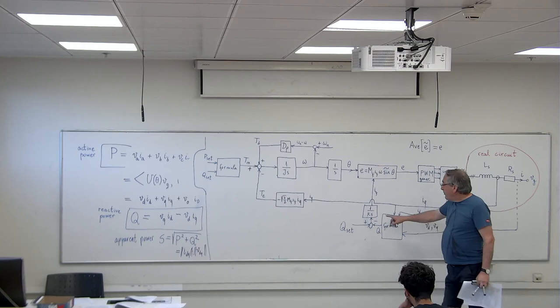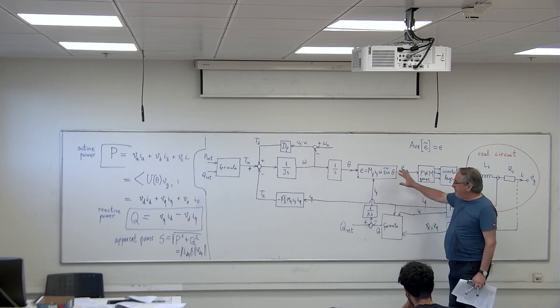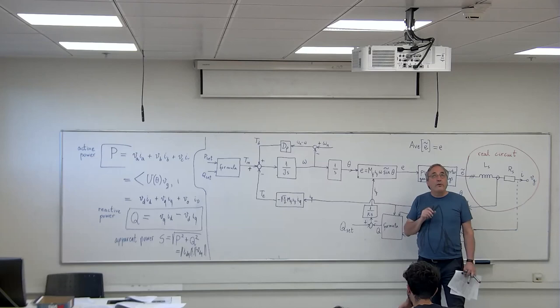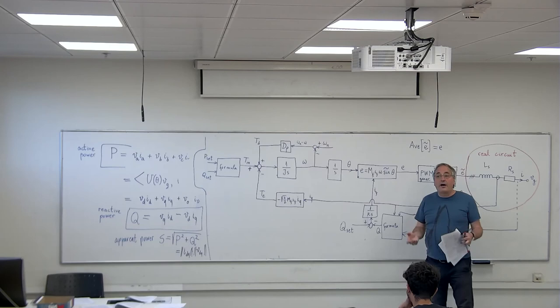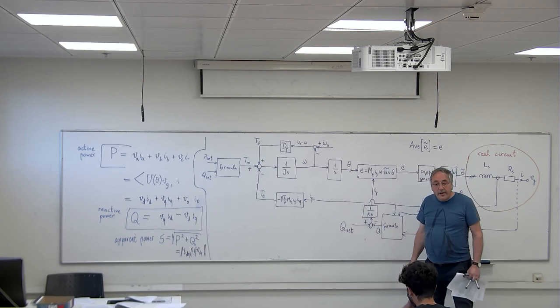So if we put such an integral controller here, this constant K has to be sufficiently big. Because if you want to make sure that the resulting closed loop system, which is non-linear, should be stable, then you have to be careful with an integral controller that its gain should be sufficiently small. In other words, this constant capital K should be sufficiently large. And then for sufficiently large K, this will indeed stabilize the value of Q to the desired value Q set.